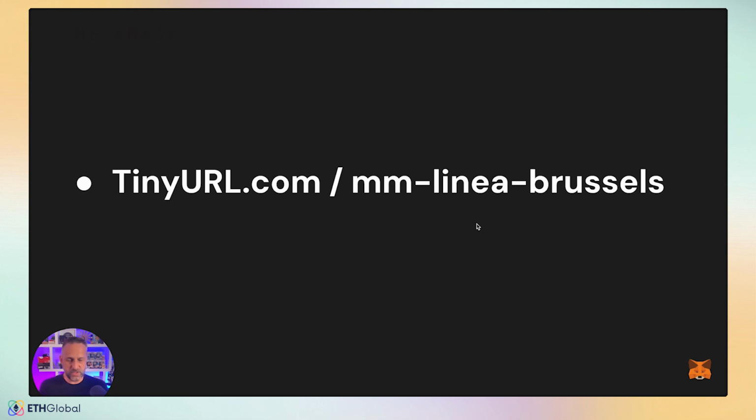This is the link you would want to go to find those resources to download this starter application, which you can do whatever you want with. We think it's a great starter application, with very minimal contract work, a very basic front end, but also working with WAGMI, working with the MetaMask SDK, allowing you to connect to extension or mobile for MetaMask, deploying to Linea, using Infura, using Foundry.